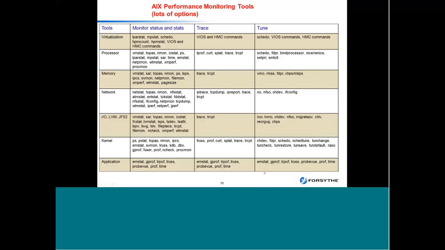By no means is this a complete and total list, but it's a really good place to start if you're trying to figure out what you want to do. It gives you some options for things that you can try. You should be familiar with these, or at least make sure the man pages are installed.